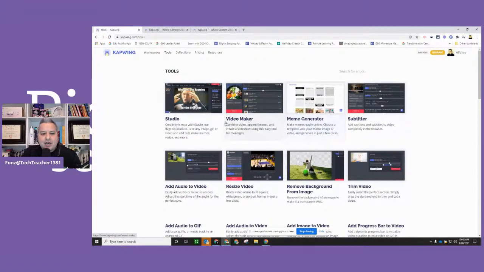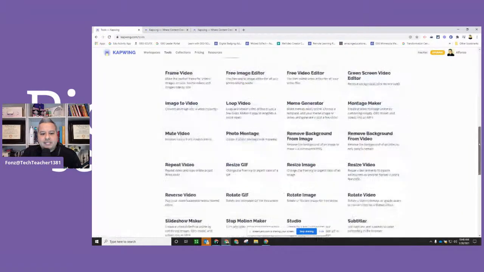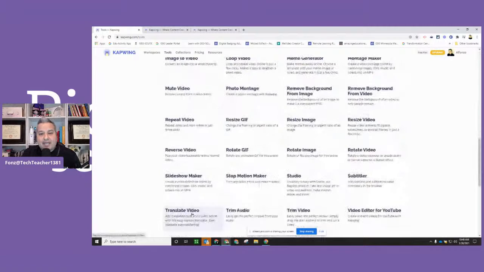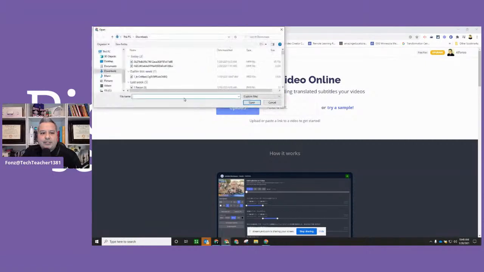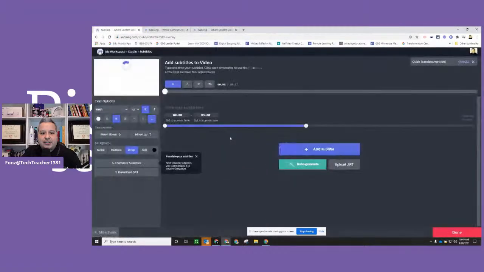Let me demo this for you real quick. I am going to go down here where it says translate video. Keep in mind, it's not going to translate the audio, it's translating subtitles. Notice you have the option to either upload from your computer or paste a URL. You can take a YouTube link or any URL for that video, and make some magic. I'm going to upload from my desktop, quick translate, just to show you this option.